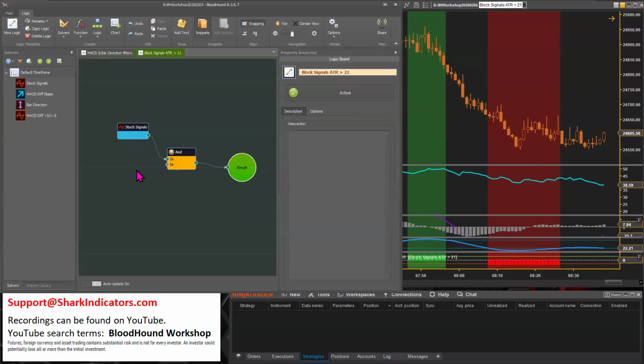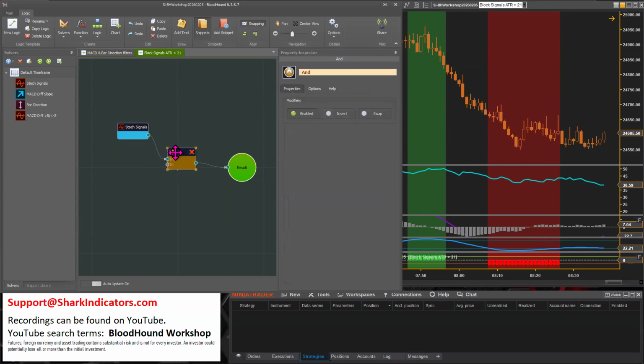So when you're building filters, you're actually building the condition that allows the signal through, right? You're not building the condition that removes the signal, but the condition that allows the signal.